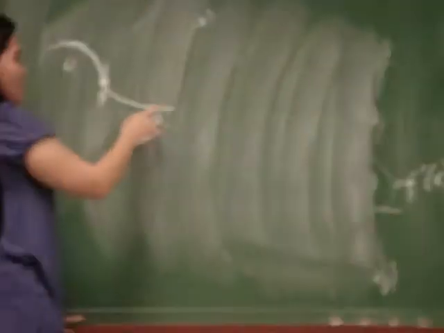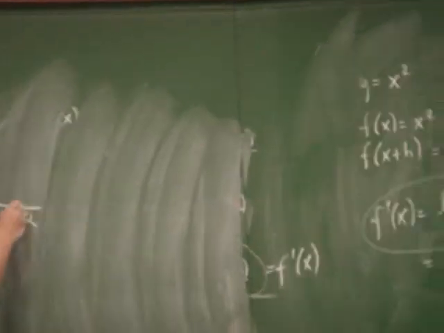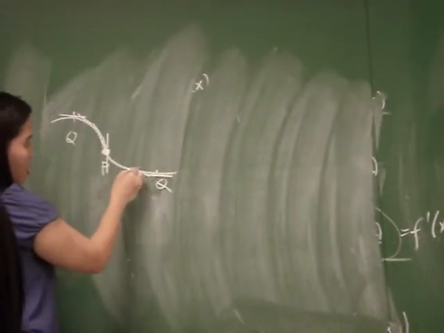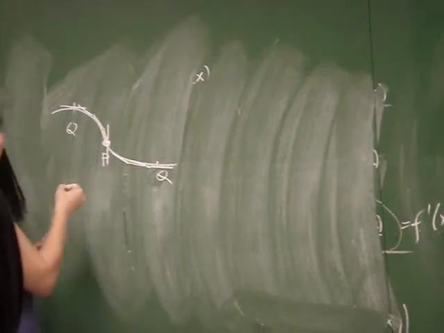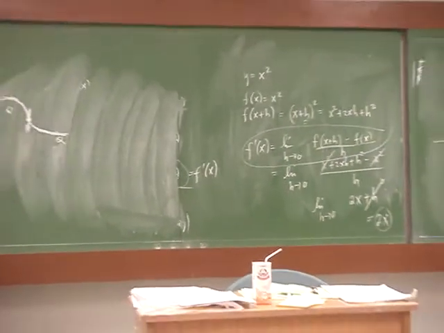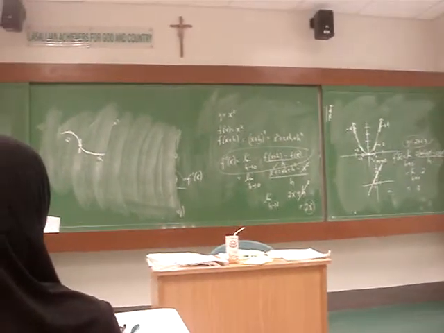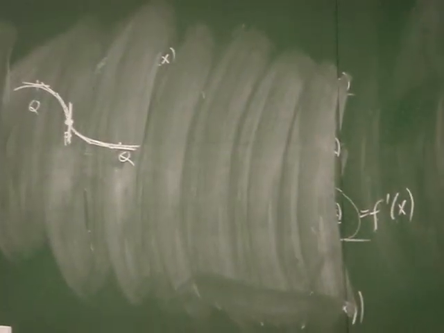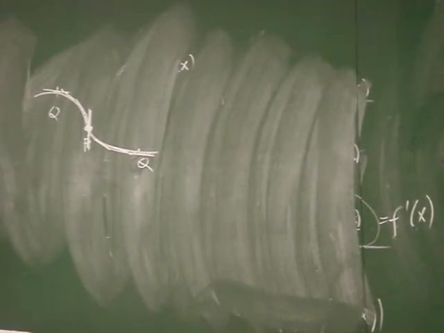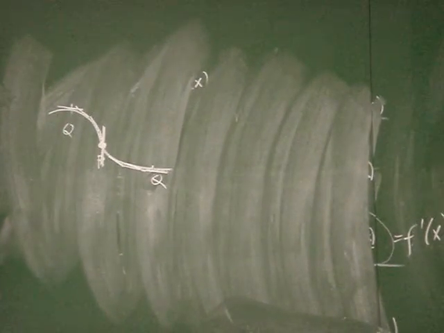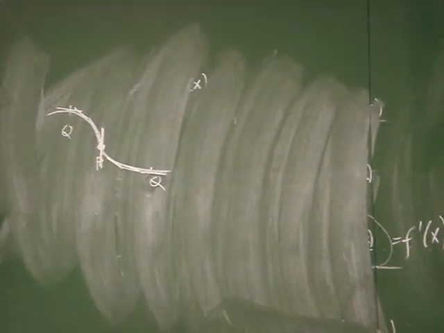For this one, what is the slope of the tangent line here? It's negative, right? For this, it also changes. It moves like that. For this, it becomes like this. And then, if it's at P, it becomes a vertical tangent line. Now, what is the slope of a vertical line? Undefined. So, if the slope of the tangent line is undefined, the derivative fails to exist. Does not exist, if you have a vertical tangent line at that point.